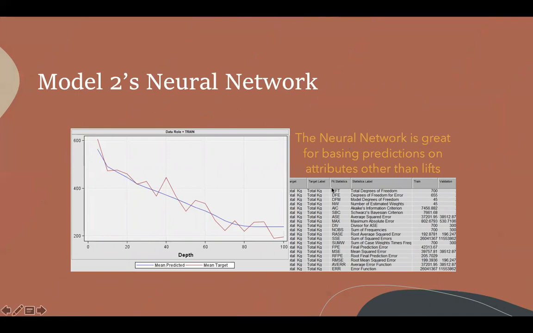Some fit statistics we have here, if you would like to look at that, most important being the mean squared error, which is very similar between the training and the validation set, showing that the model is not overfitting or underfitting the data, which is great. You can rely on this model. Essentially, it would be helpful to have more data, but from what we have, it seems great.